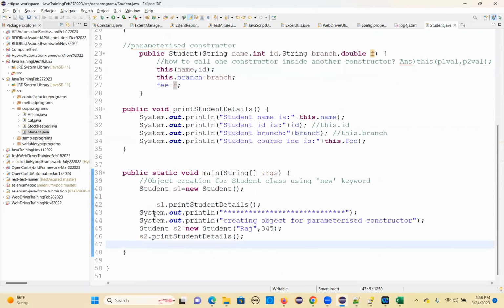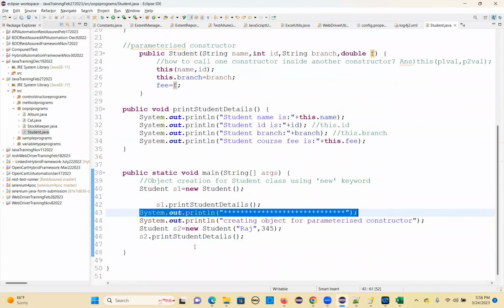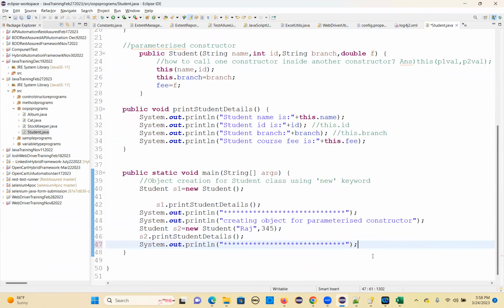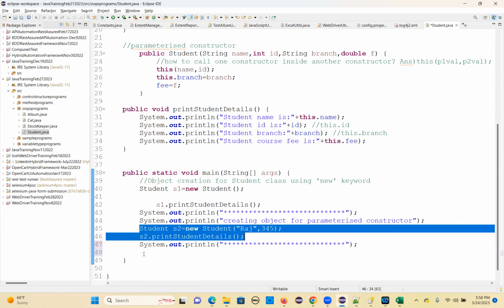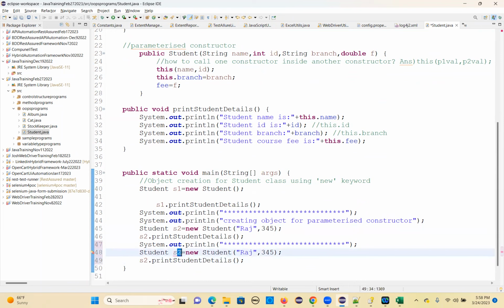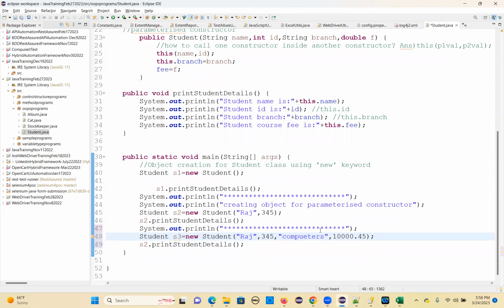Okay, now let's go and call this, S3. So that's it. Now see, you're calling this method. What is going to happen now?